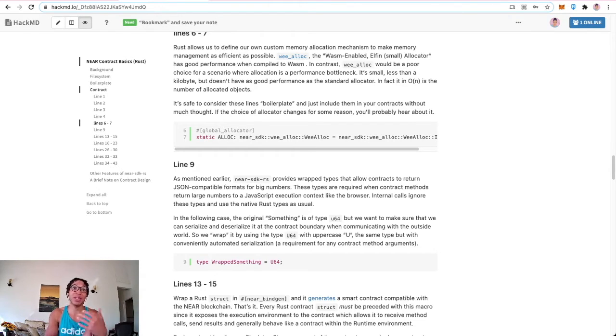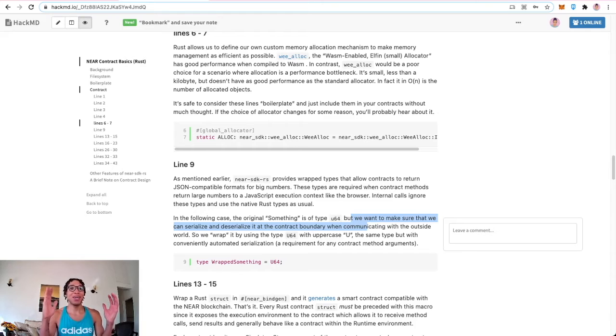The browser is a great example, which will be using JavaScript, probably not Rust. And so when you send those numbers through, they need to be wrapped so that they can be read from the browser and understood. In the following case, wrapped something is of type lowercase u64, so it's a Rust type, but we want to make sure that we can serialize and deserialize it at the contract boundary when communicating with the outside world.